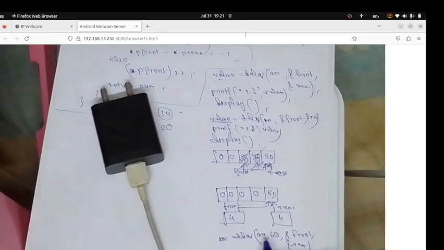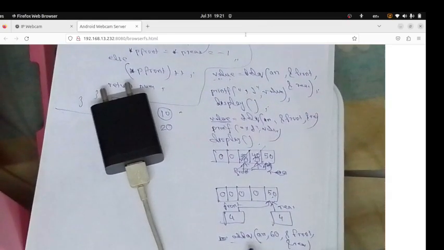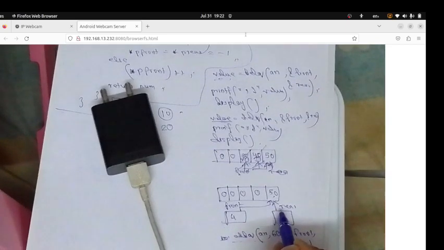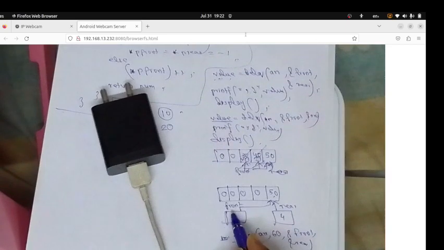You see, in the insert function, if you check the previous code, there was a check whether the queue is full or not. The condition for the queue being full was front equals rear.